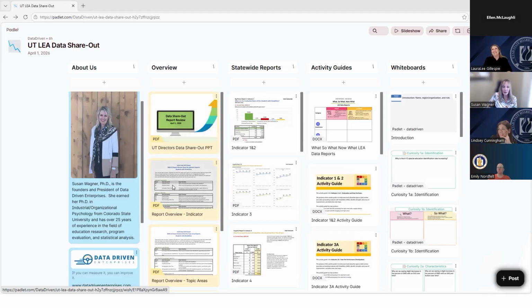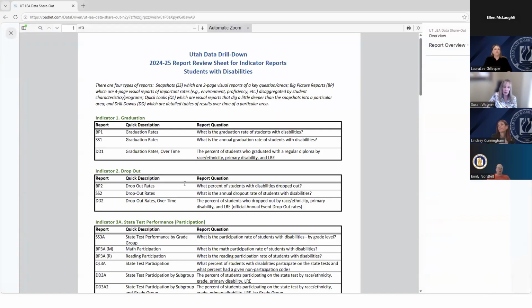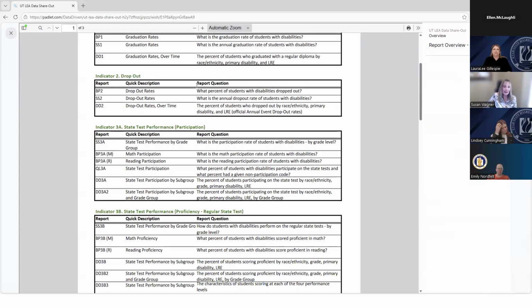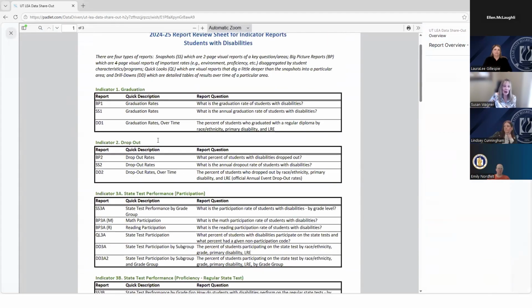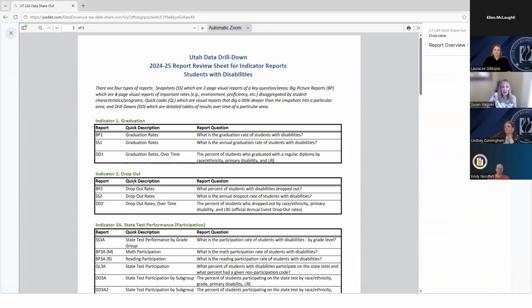Then we have some report overviews. These list out all of the reports that have been generated for your LEA. We're not going to go over all these reports. You can see how many there are, but I want to point out a couple things. For the indicator reports, the reports are named and have footers that refer to the indicator number.